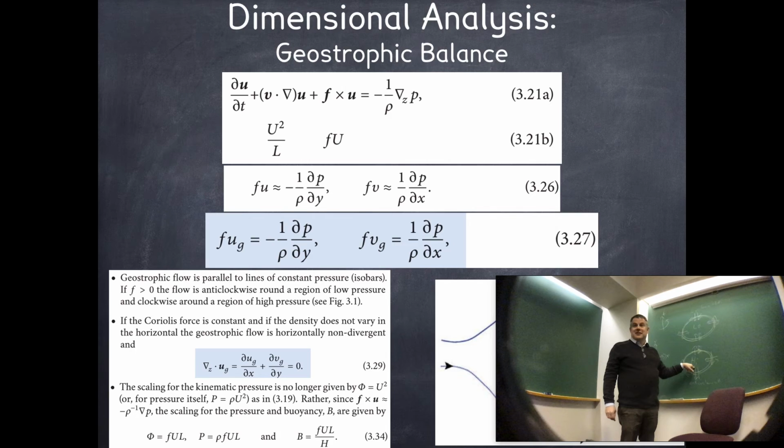Okay? Everybody, so we'll keep going through that, but I want to show you some movies and stuff to illustrate this. Okay, so these are the bullet points which Valis nicely puts out, and you should go back and look at these again and really make sure you understand each of these in great detail. So geostrophic flow is parallel to the lines of constant pressure. Why is it parallel?